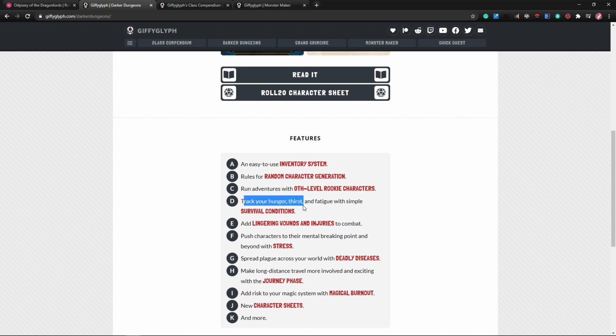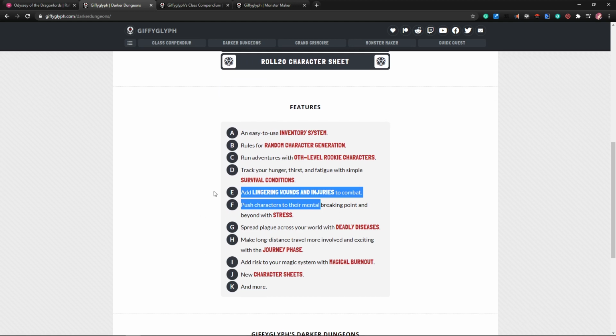And then there's also lots of different stuff. Survival conditions would take something like Tomb of Annihilation and kick it up to the next level. Lingering wounds and injuries, I kind of use that already with extreme crits and fumbles, but this actually provides some mechanics for how to explore that further and make it a bigger part of the game.